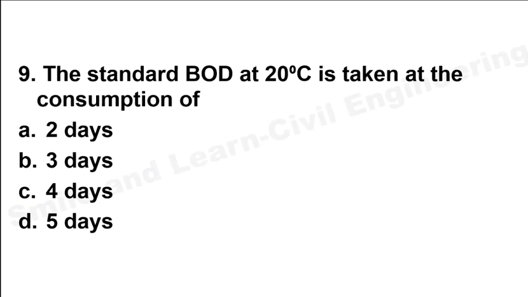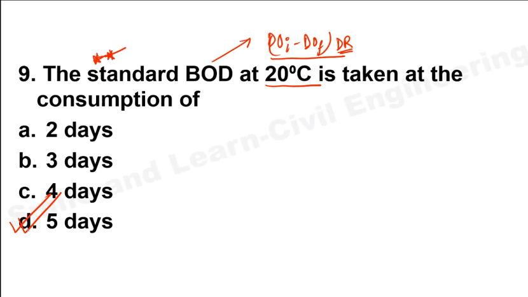Next question. The standard BOD at 20 degrees centigrade. This is one of the common and very important questions. This is one of the basic questions. Even questions from the formula of BOD are coming nowadays. So you need to remember the formula: DO initial minus DO final, multiplied by the dilution ratio. This kind of formulas and numerical problems are also coming. So you need to remember this. 5 days BOD is taken. After 5 days, titration is done again, and the dissolved oxygen content is found out.